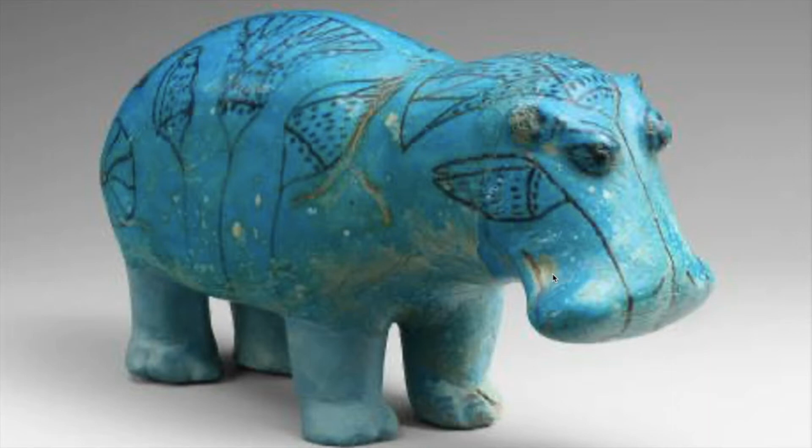For the ancient Egyptians, one such example of a spirit animal was an unlikely one, a hippopotamus. Most popularly known as William, William the hippopotamus is an Egyptian faience miniature statue that sits proudly as the Metropolitan Museum of Art's unofficial mascot. This statuette was created in 1961 to 1878 BC in the Middle Kingdom of Egypt.